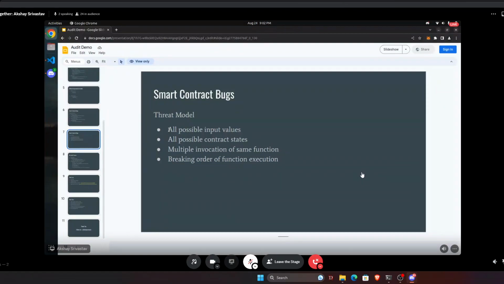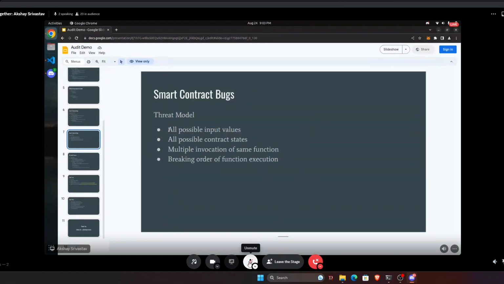I generally don't have to decompile code, because generally I do audits where I already have the code base. Decompilation comes in handy when you are trying to look at an unverified contract on a chain. So you try to find out all the states and all the functions of that contract and how they operate.